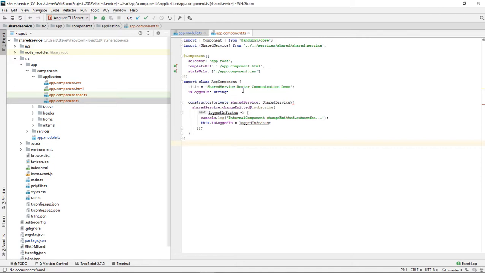Basically, I inject the shared service into my constructor, and I use the shared service to subscribe to changes.